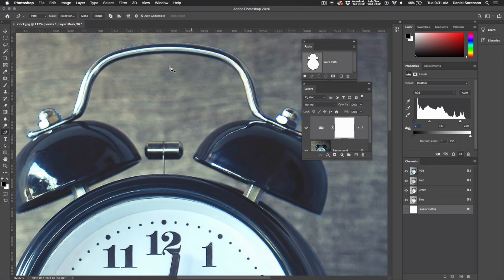Okay, now this area here, we also have to knock out. So we can still do that on the same path. This would be called a compound shape. And so I can just go ahead and continue to create a path on the inside here. I need to pull that one in a little bit. Come on down here.